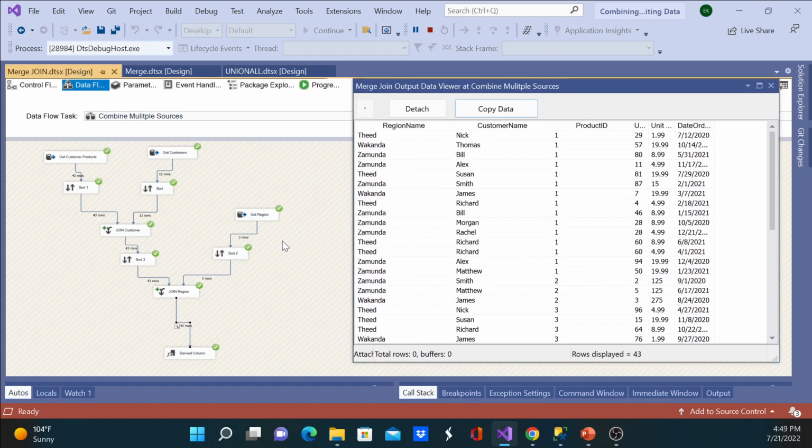All you need now is to add another merge here. You may need to sort, and then you can rename this sort here. And all you need then is another OLE DB source for products to combine to get the final results. And then you can go on and on and on.